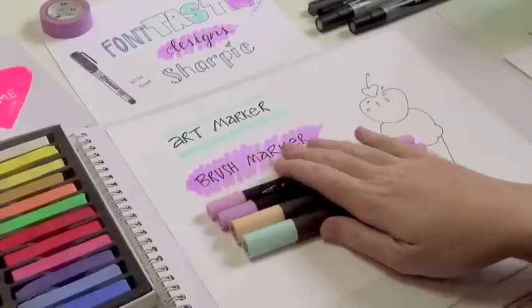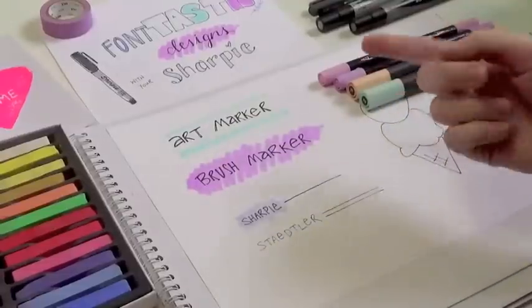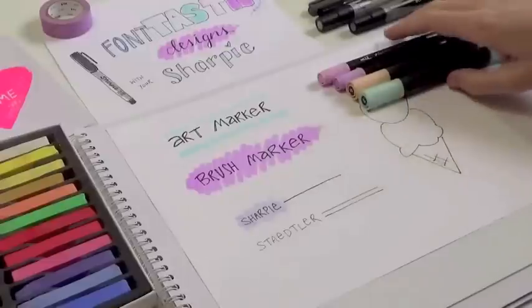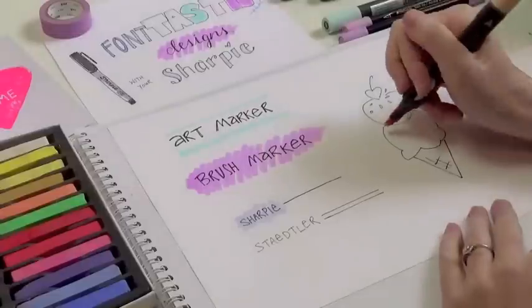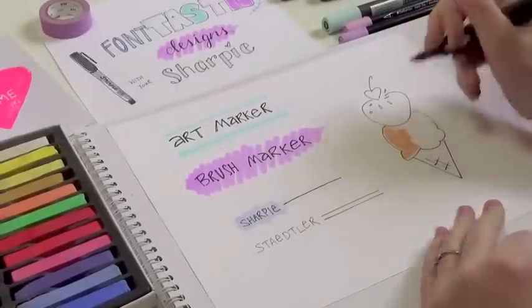So that is it. That's the artist markers. They come in two types, a brush marker and an art marker. They're both great. I would suggest going out and buying a couple and just seeing what you like. You can sort of lay down color pretty easily with both of these markers.